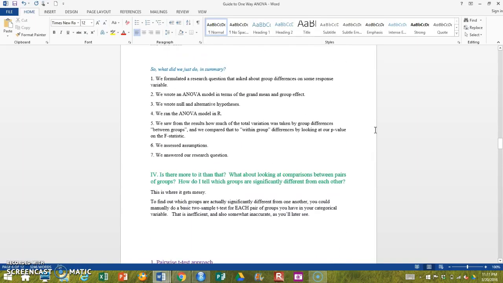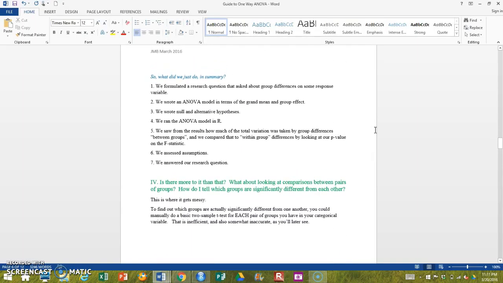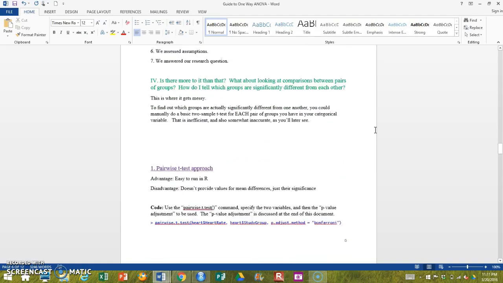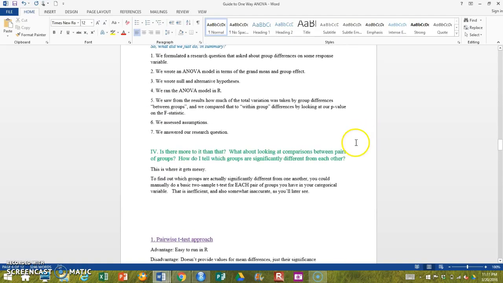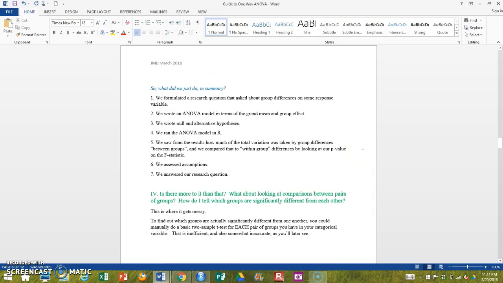Okay. So before I go on to the script to show some of these things, let me quickly highlight another issue. We haven't talked about looking at specific group comparisons and evaluating which groups are actually different. All we've talked about is whether or not there are significant group differences, but not which groups are actually significantly different.